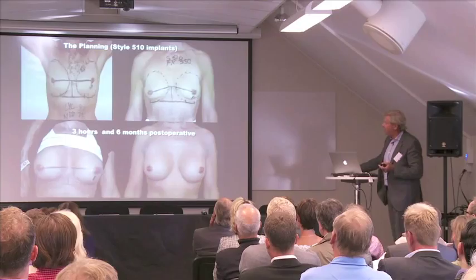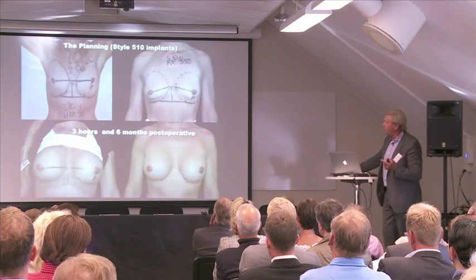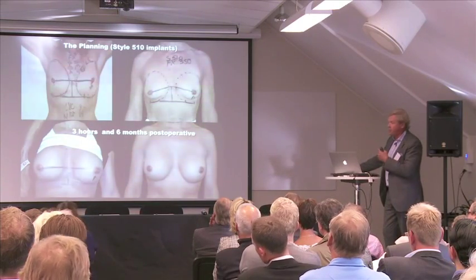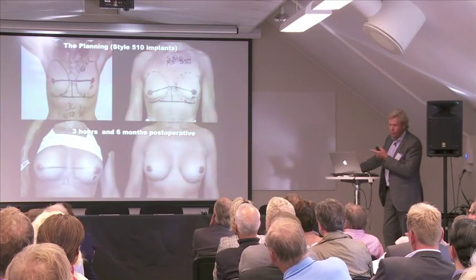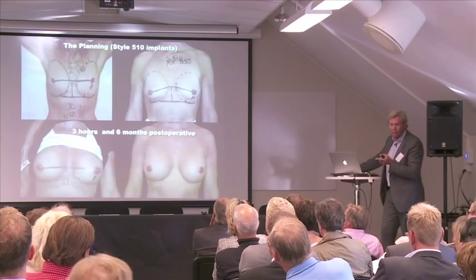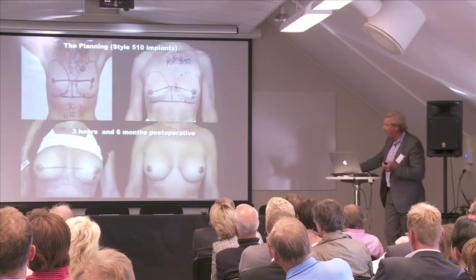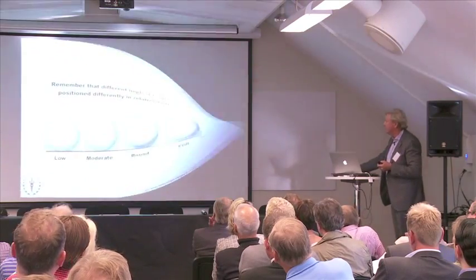You can see in the upper left-hand corner, the patient has her hands on top of the head, and the nipple-sternum line is considerably different compared to the upper right-hand side when the arms are hanging. And 3 hours postoperatively, you can see that there was a correct prediction of the new nipple position by arm elevation, and then 6 months later.